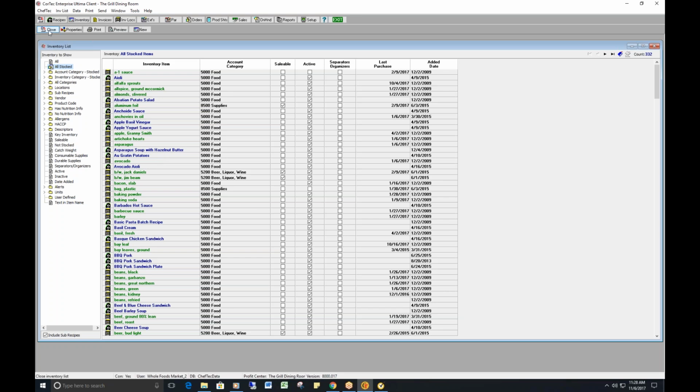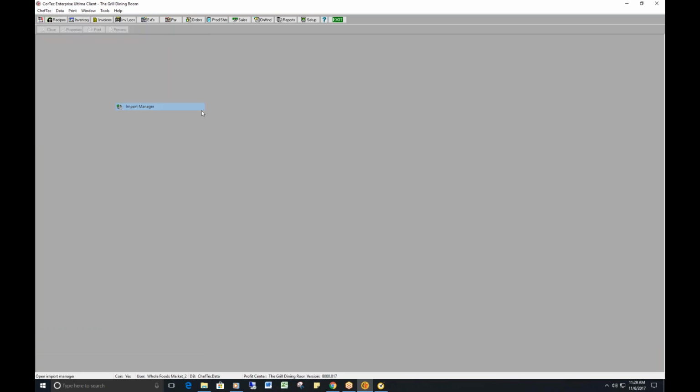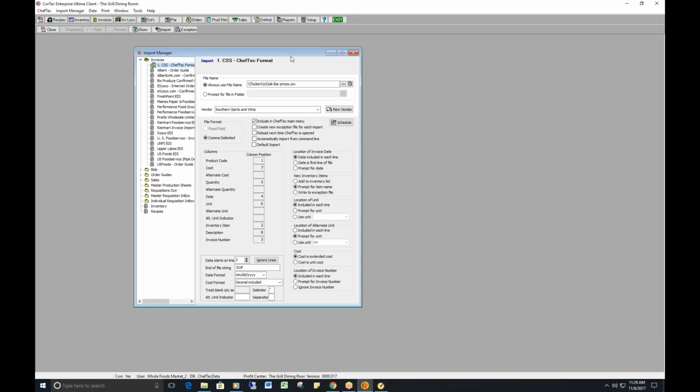I don't believe they've ever done it in this company. One of the biggest issues right off the bat would be that the Shamrock product codes probably are not correct at all with what they're doing right now, because they're hand entering every invoice, so they don't really care what the product code is.